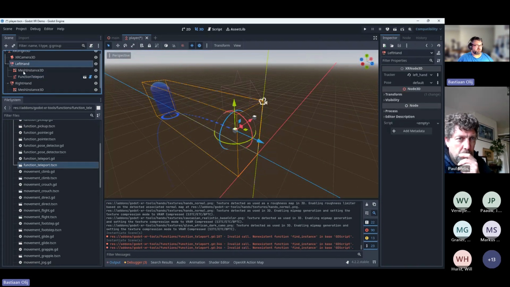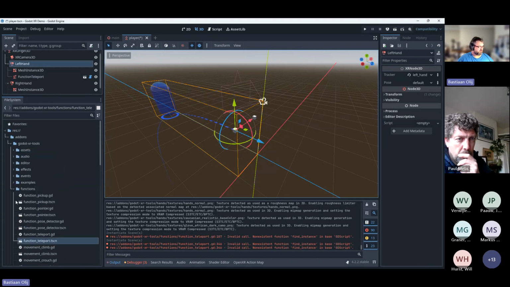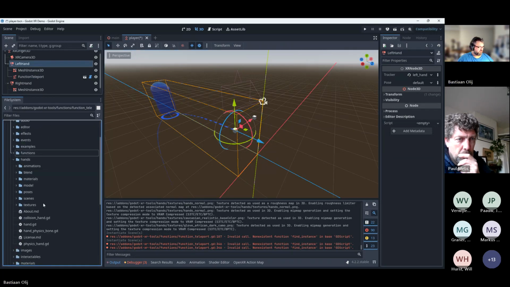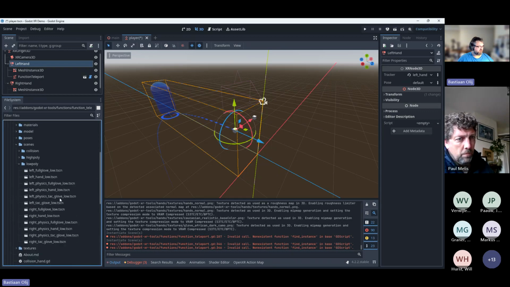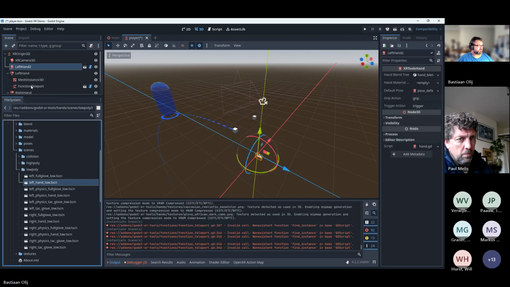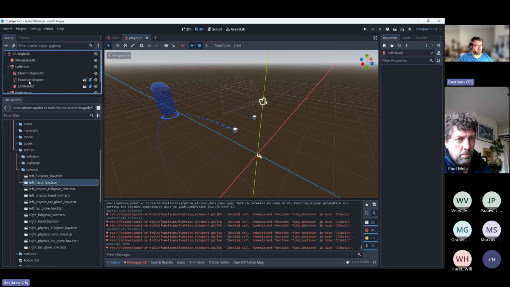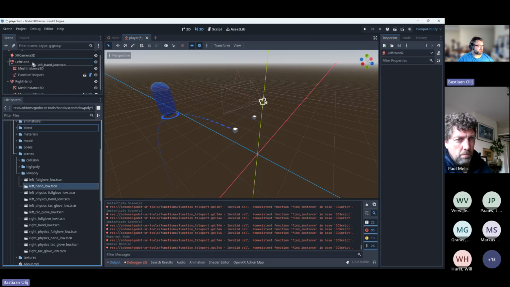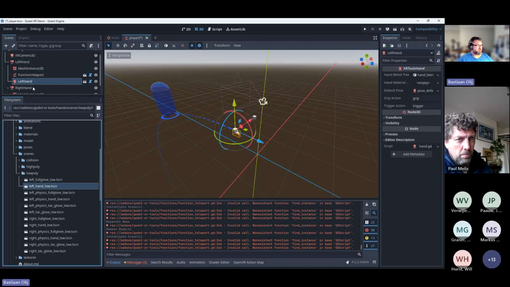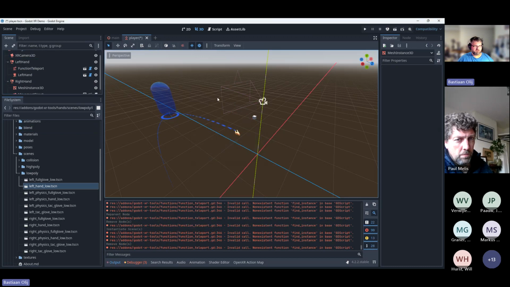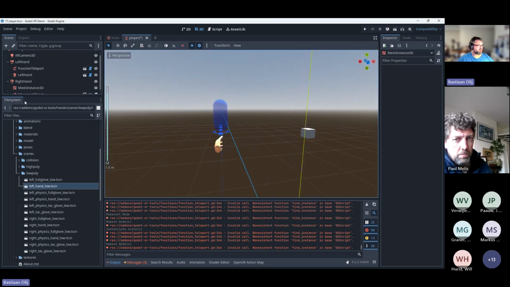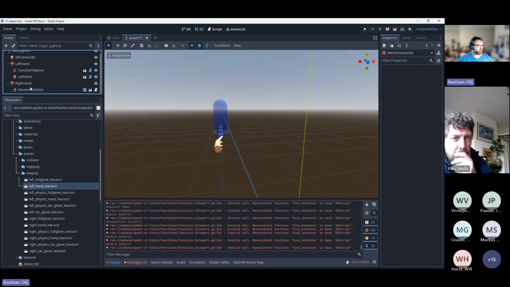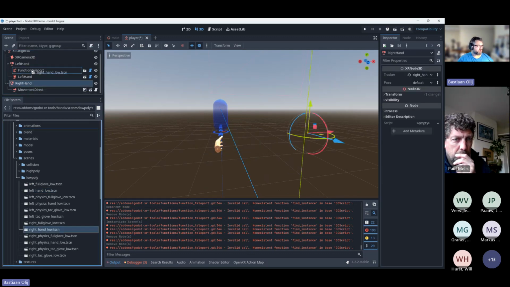And in the same way, if I don't like my little boxes, I can go to hands here and scenes, and I just want to do the low poly versions, and I want to start with my left hand, and I just drag that in. Oops, it needs to be on there. I don't need to do that again because it's now on the wrong spot. Let's do that again and make sure that I drop it on there. There we go. I no longer need you. I suddenly have a hand there. Look at that. And that thing is going to work. And I'm going to do the same thing on the right hand. I'm just going to drop in my right hand there.